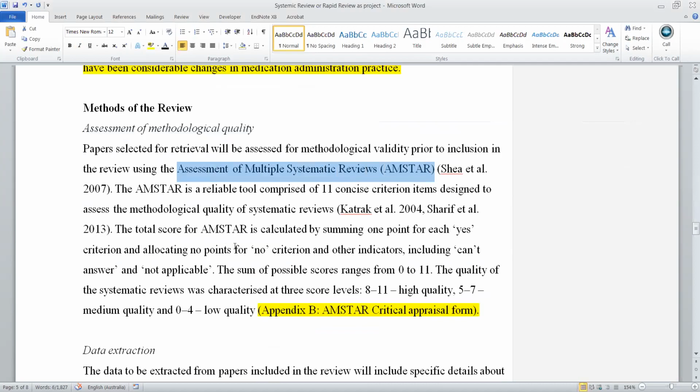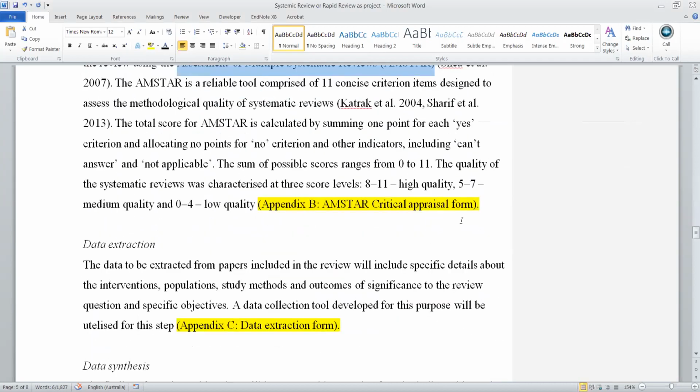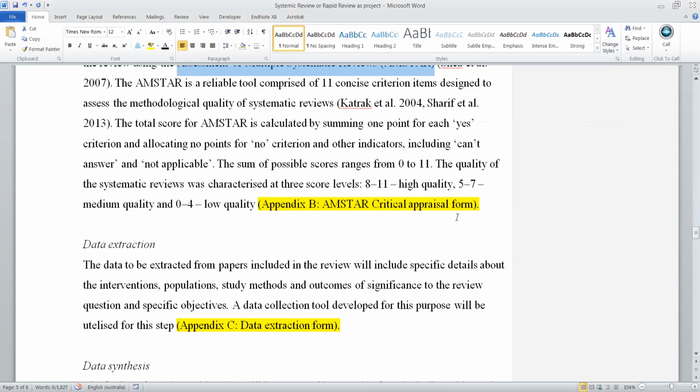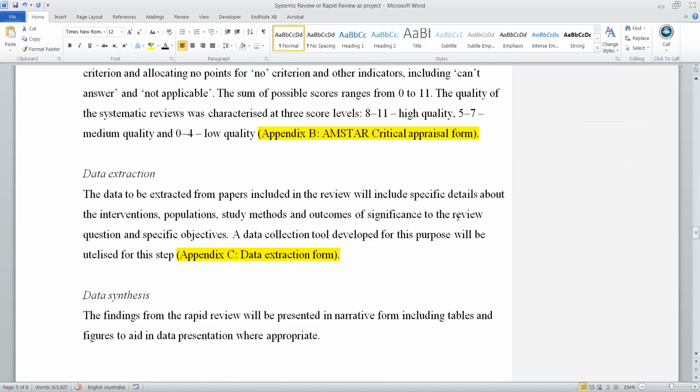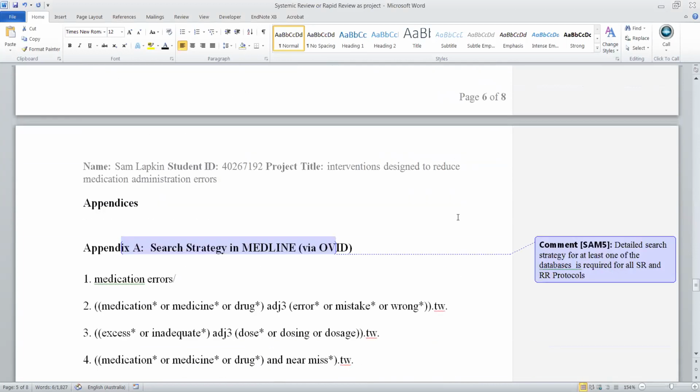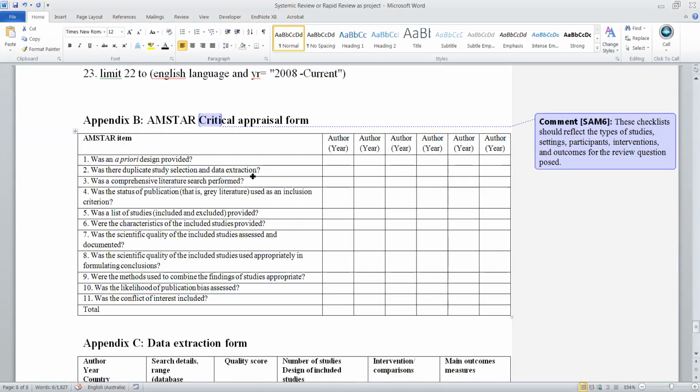This just gives a score for each criterion, a yes or a no, and the range for the quality. You are required to attach these as an appendix. Whatever tool you're going to use, whether the Joanna Briggs critical appraisal tools or any other critical appraisal tools, you need to include it as an appendix. It's a required attachment for your protocol.